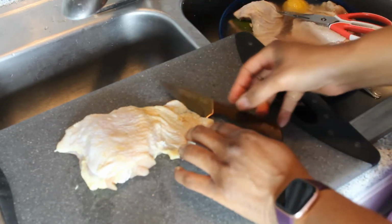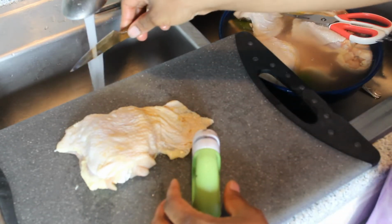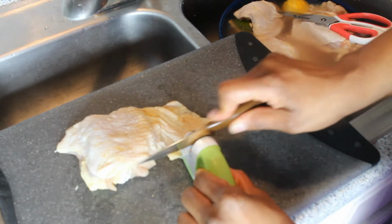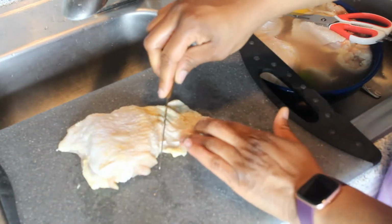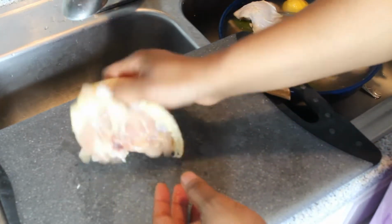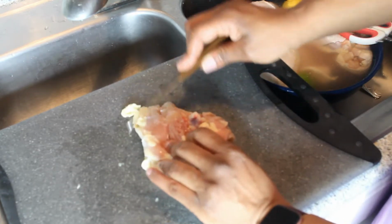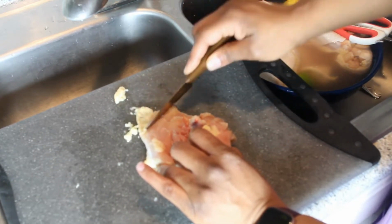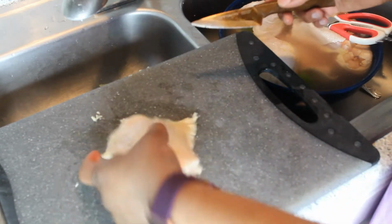And please make sure your knife is sharp, unlike this one. It's not sharp at all. Sharpen it up. Okay. And then just cut. See? So you want to slice that skin right off. You don't need that. And as far as the fat that's here, you're going to want to shave it off. So I just kind of shave at it like that. Shave that excess fat right on out of there. And that's how you do it, using a knife.